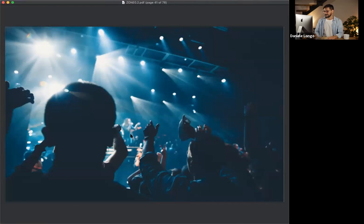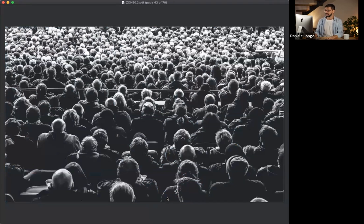And here, if you use a wide angle on the crowd, look what happens. The foreground is massive. This guy must be maybe a foot in front, 50 centimeters in front. But look at the size of the head. It's dramatically changed. And by the time you go to the third line, it's incomparable. That's how tiny they get very fast.